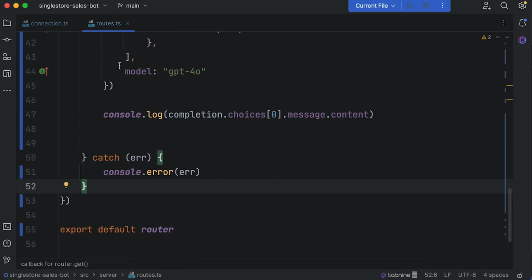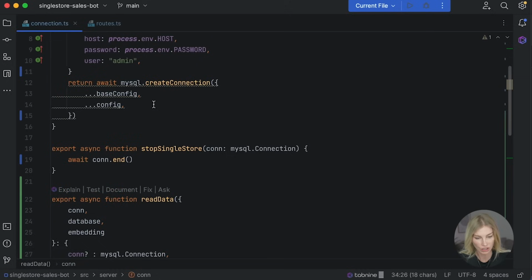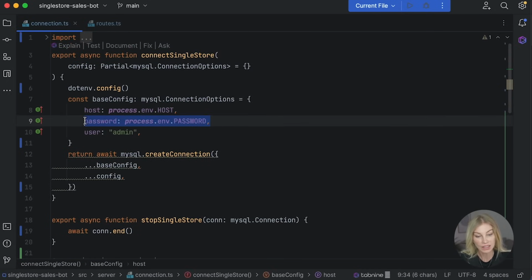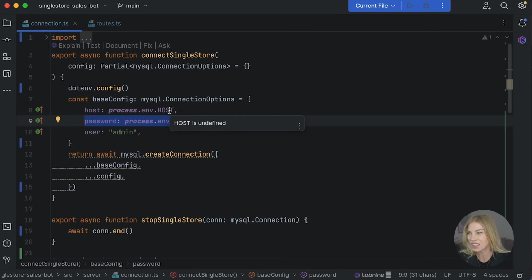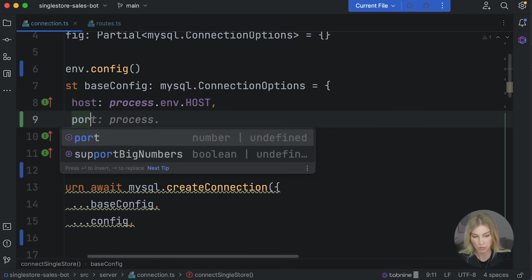However, there are a few more configuration things we need to do in order to actually fully connect to our database. We need to do them on the connect to SingleStore function. You will see here that we are passing through a host and a password. However, we haven't actually saved the host and the password anywhere. We're also going to have to pass through the port, so let me make this bigger. Port.